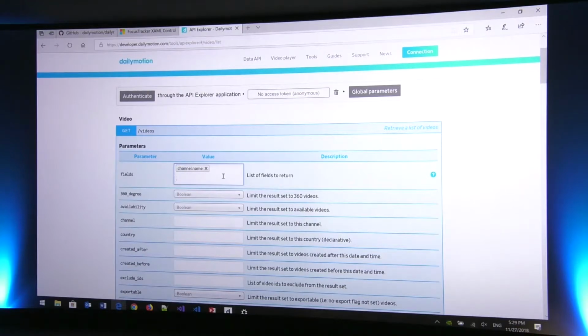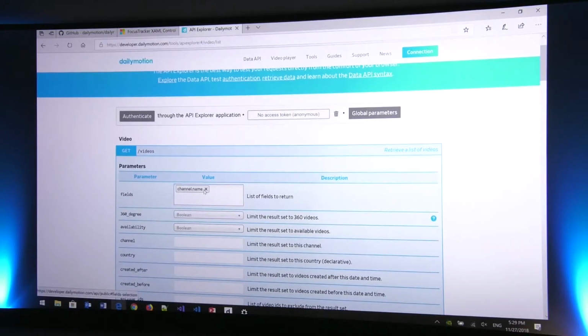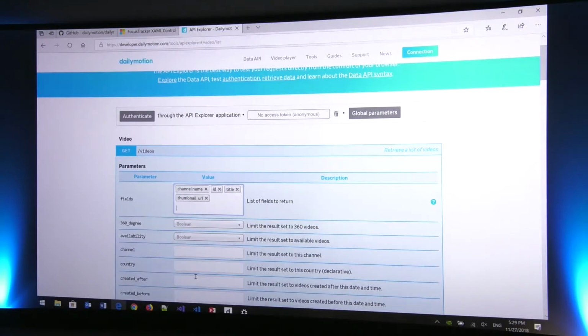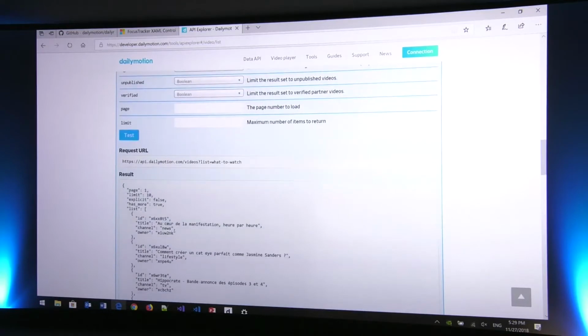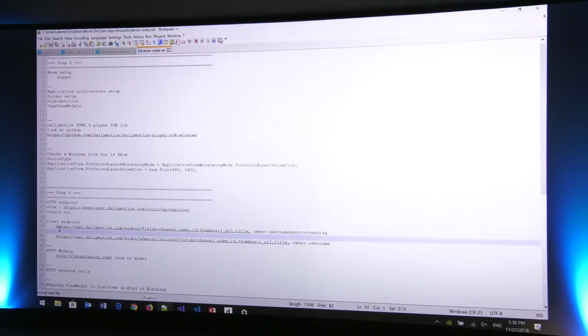When you launch, let's put ID, title, thumbnail. So here we're requesting different fields, which is pretty cool. You can actually request the fields that you want. For certain calls, you can do specific queries. And my final query was this one.